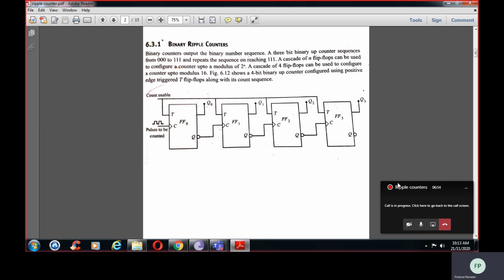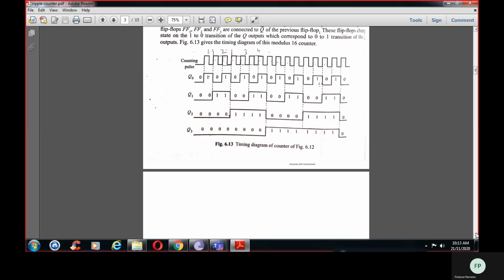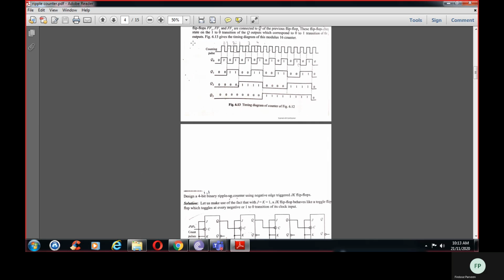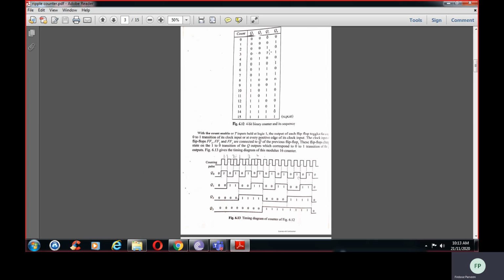You can observe here, Q0 is changing first 0 to 1, 1 to 0, 0 to 1, 1 to 0, 0 to 1, 1 to 0.